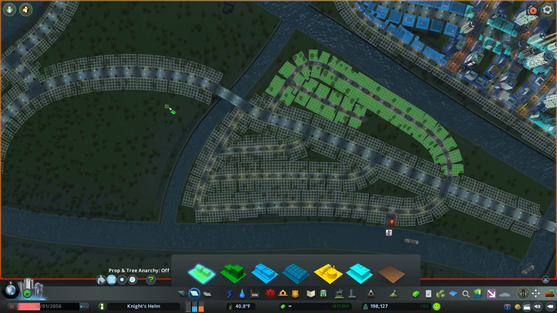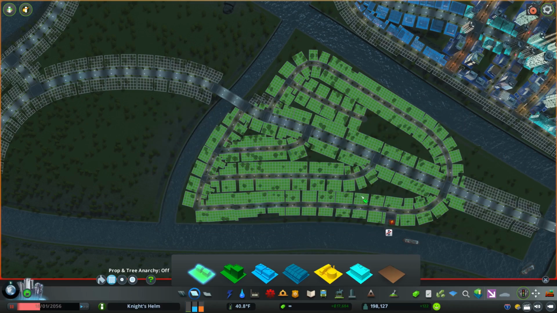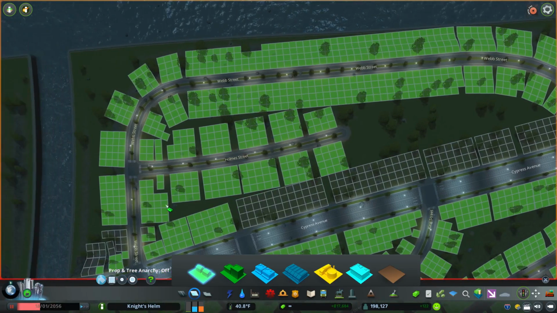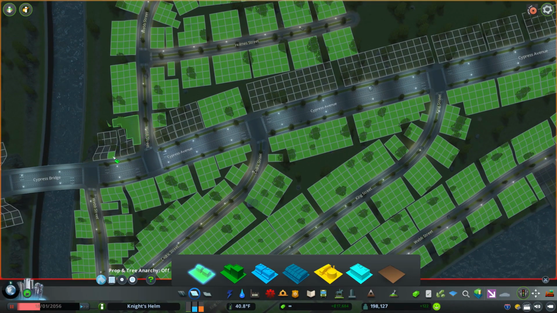Let's pause, and we're going to do this the easy way. I'm just going to do a massive paint. Boom. And then we're going to take everything off from the main road. Come on.